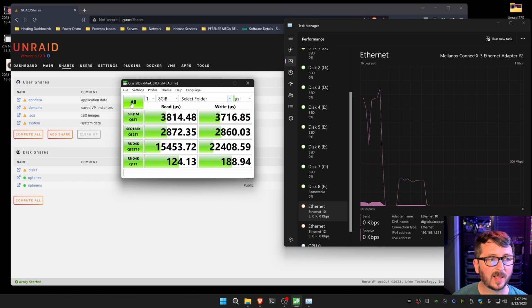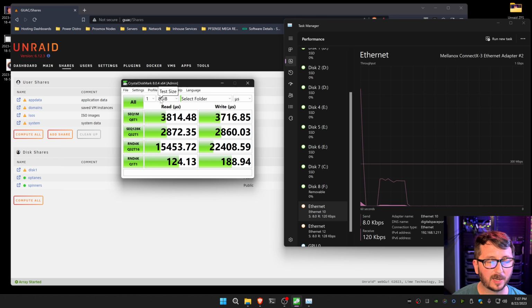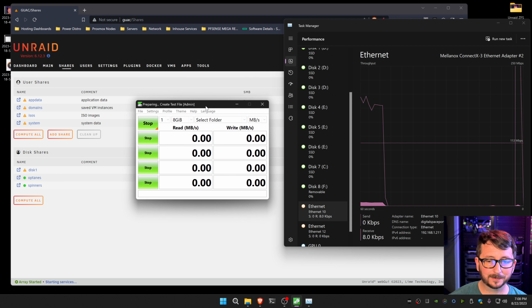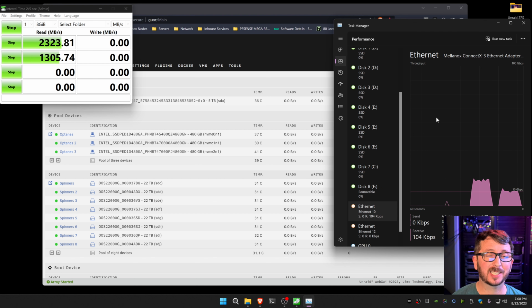Now let's go ahead and select our next folder, and that is going to be the spinners. And this one I'm very excited for because we have 8 spinners, and that is quite a bit of possibly high performance. Let's take a look. And that is actually really good performance that we're seeing there also at 2.3, again, clocking in here.